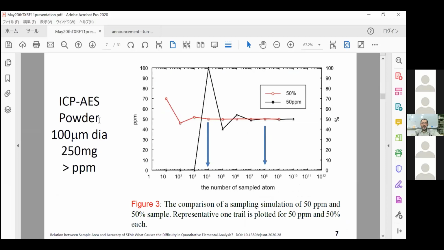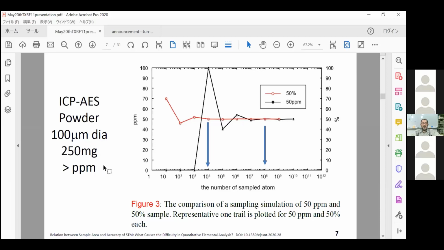So this is also applicable for ICPAES. For powder of 100 micrometer diameter, we must analyze at least 250 milligrams of the powder if we want to know concentrations larger than ppm. And this amount depends on the concentration.